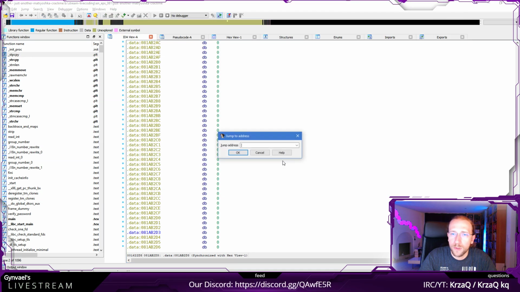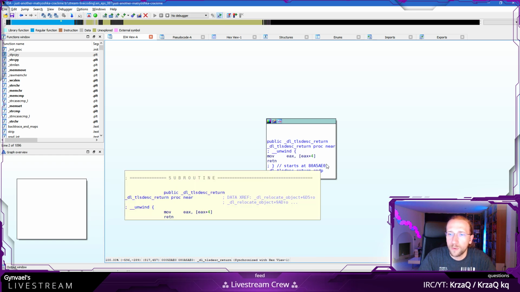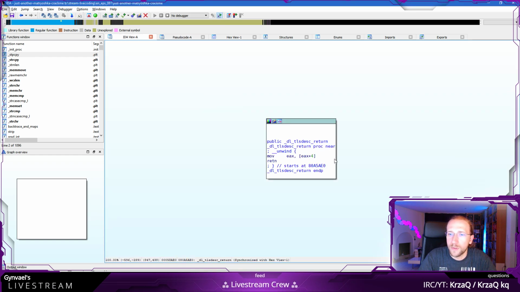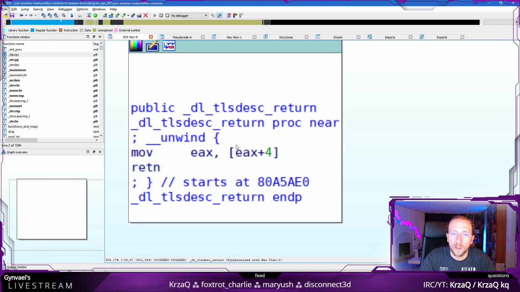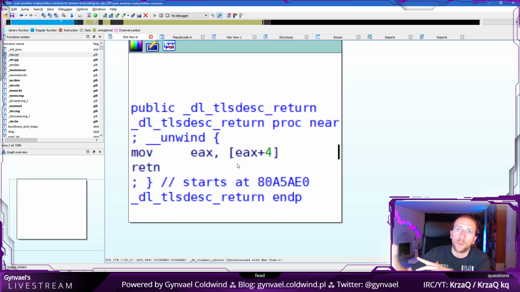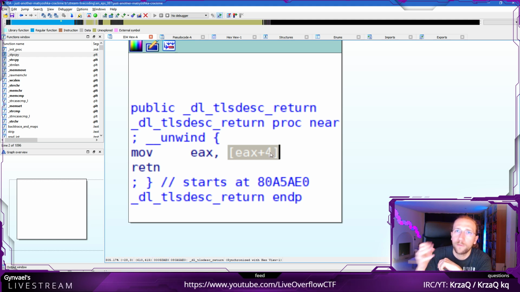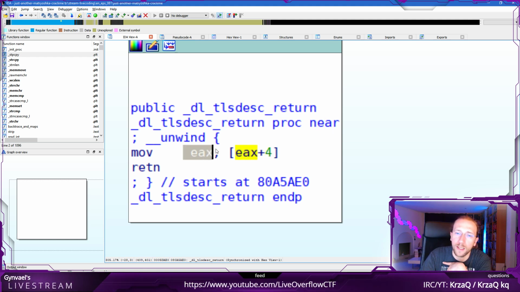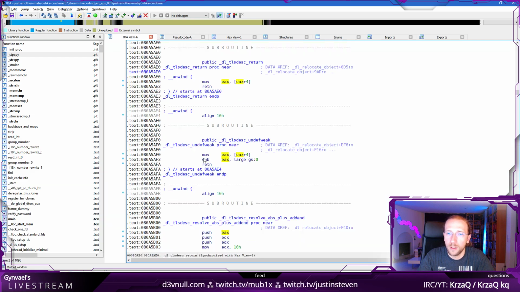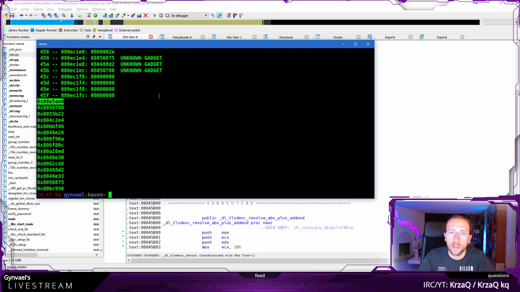And now we have to start to disassemble. Let's go one by one. So let's go here and analyze this. What do we have here? You can zoom it, right? This is a so-called peek instruction. Peek as in peeking in memory. So in EAX we have some address, we add 4 to this address, and from that address plus 4, we take 4 bytes and put them in the EAX register, and then we return. So again, this is a peek instruction, and I do believe we are jumping.